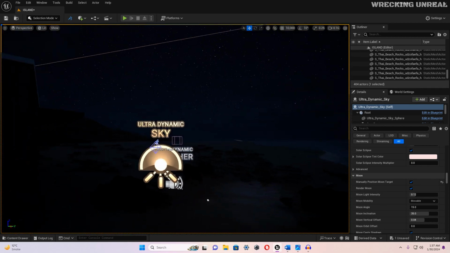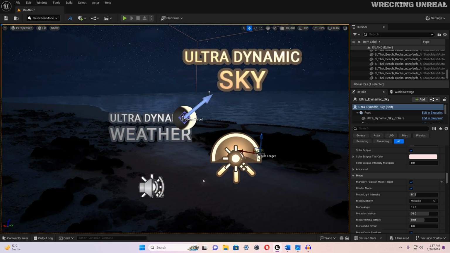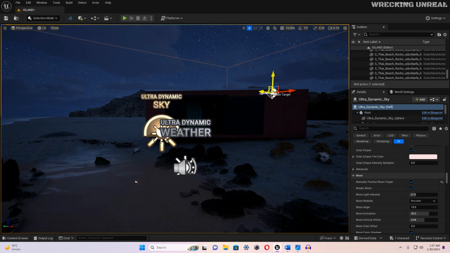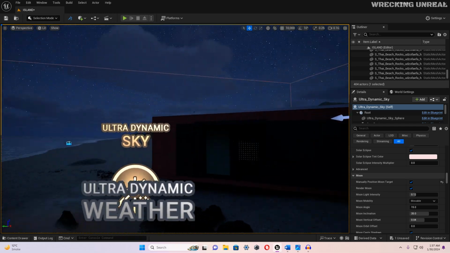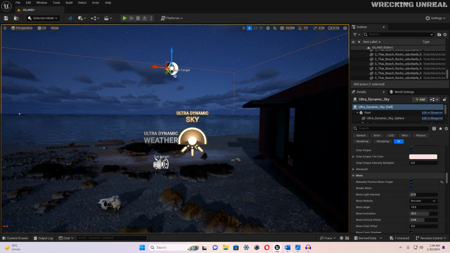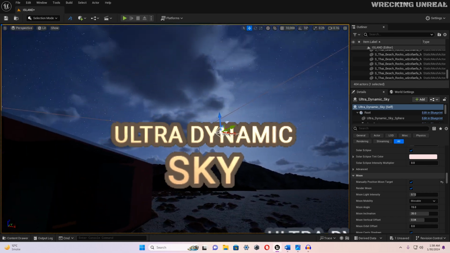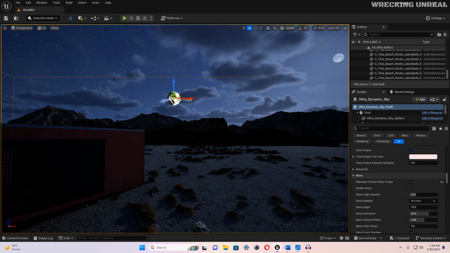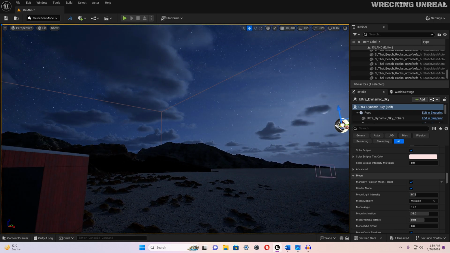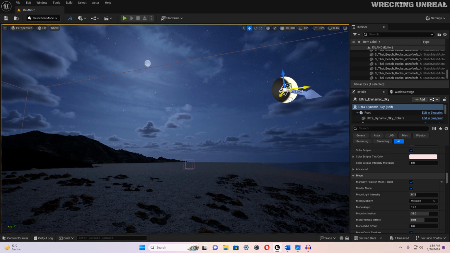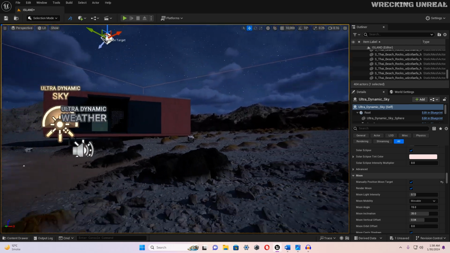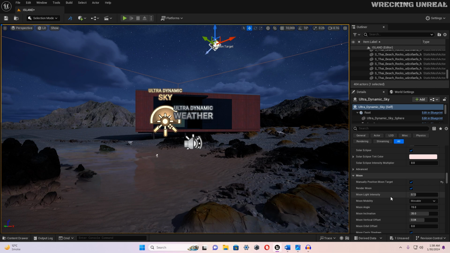like this, and this is the moon icon we have. Just drag this one. This is the direction. You can drag this one anywhere you want, like this. Okay, so these are the few settings. You can check other settings as well.